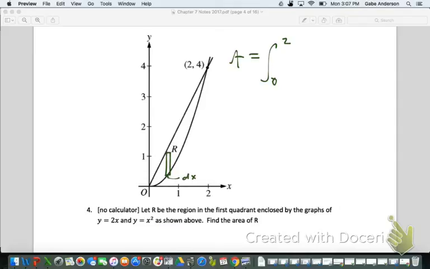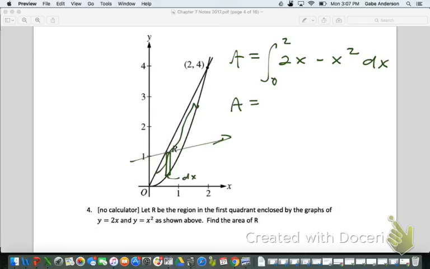So we're going to accumulate from left to right across the page, and as you go from left to right, it's true this rectangle will kind of work its way up the shape as well. So in this case, the high function would be the line, right? It's always the upper part of the representative rectangle, and so there's no switching around like we had before. So it'd be 2x minus x squared dx, and that's your setup right there. You can put the 2x minus x squared in parentheses if you want, or you can just leave it like that.